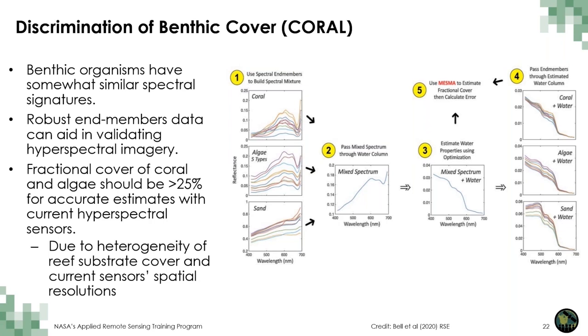In short, MESMA uses multiple class-specific representative spectral signatures to model each image pixel and to determine the optimal combination of each endmember spectral signature and fractions. The technique was developed and tested with AVIRIS data originally by Roberts in the late 1990s for mapping chaparral environments, but has also been applied to kelps and reef environments by Dr. Bell and Dr. Kavanaugh's group from UCLA for a while already. In the paper, the authors also pointed out the potential advantages of having new hyperspectral satellite-based systems such as SBG or PACE for assessing reef changes at multiple spectral and temporal scales.